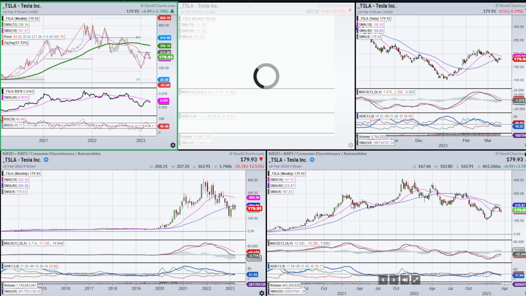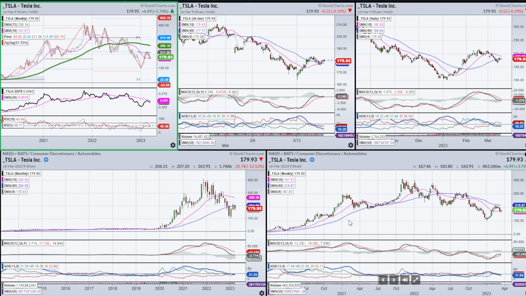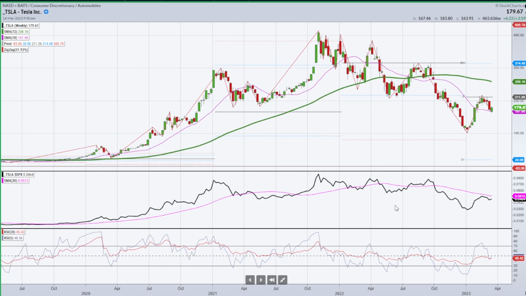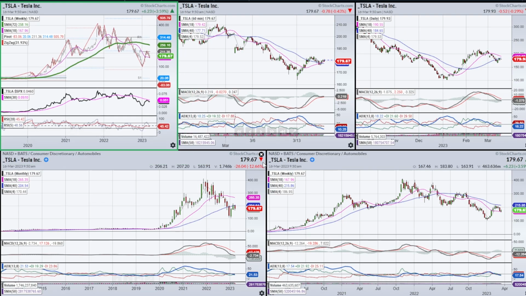Now, Tesla is in a lot worse shape, in my opinion. So let's just look at this chart again. I want to keep it really simple. So if I draw the trend line, we have not broken the trend line in price, and we definitely haven't broken the trend line in the relative strength. We did have some room to rally, and I think that's really what's going on here. So it's not to say that we couldn't possibly go a little bit more, but it just seems to me like this is in worse shape than something like Apple or even Microsoft, which I'm going to talk about in a second.